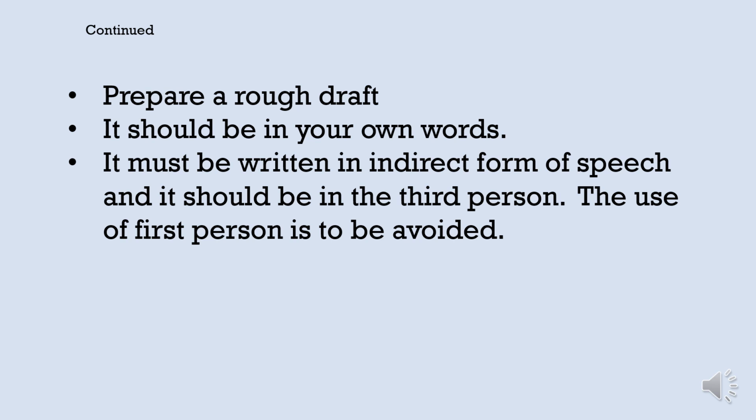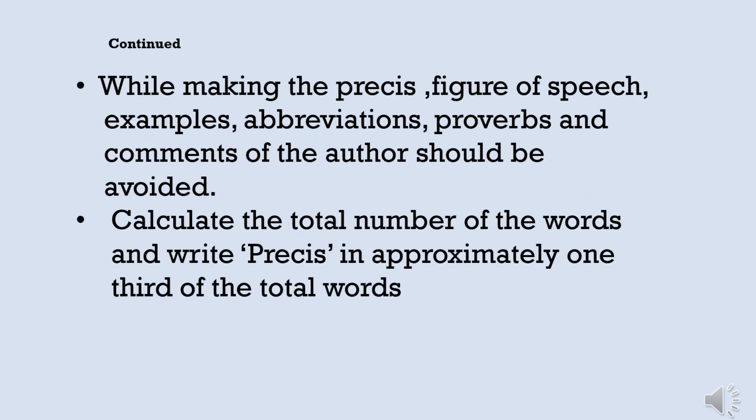Next, it must be written in indirect form of speech. It should be in the third person. The use of first person is to be avoided. Next, while making the précis, figure of speech, examples, abbreviations, proverbs, and comments of the author should be avoided. Students, while making the précis, you have to avoid figure of speech, examples, abbreviations, proverbs, and comments of the author.